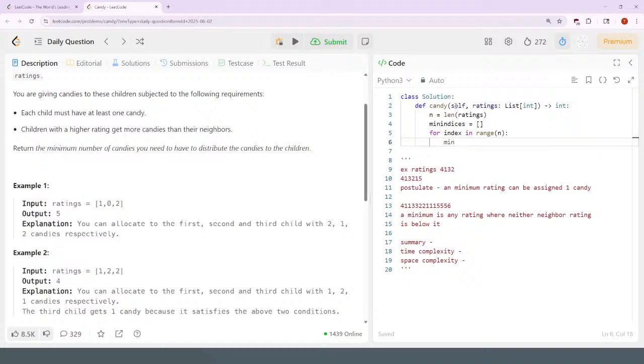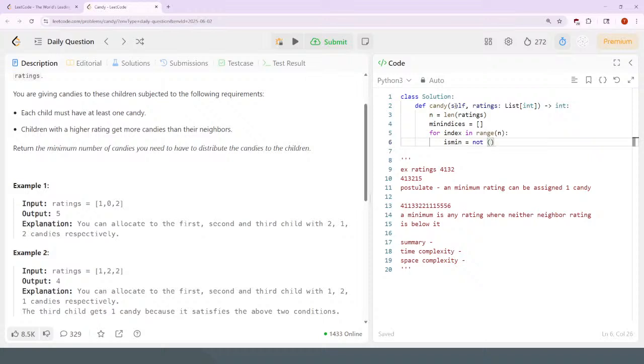Let's say I make a boolean is_min that determines whether or not the value at this index is a minimum, and this is going to be where neither neighbor is.